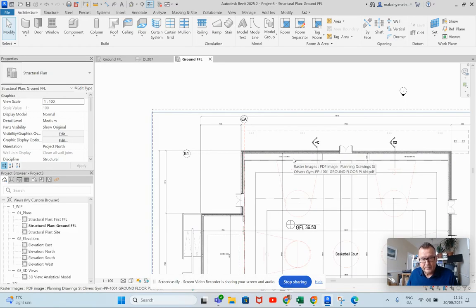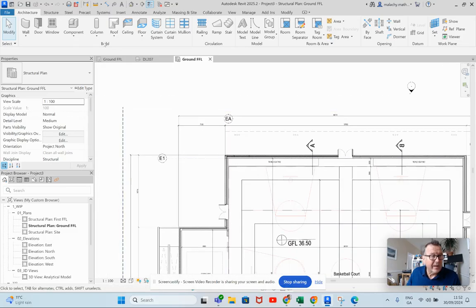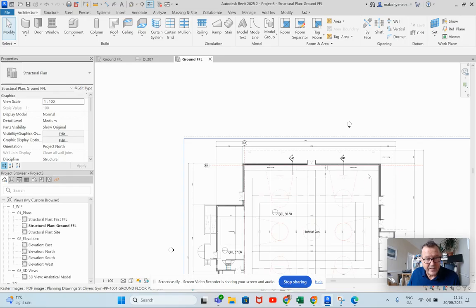So the way I've gone about this is I have taken a dimension from the inside face here to the inside face there, and it works out for me around 36 meters. So 36 is ideal because 6 sixes are 36, and 6 meters is a good span to have in between the columns. All right, so you might go smaller, and that's fine if you want to do that. I like to go evenly across anyway.